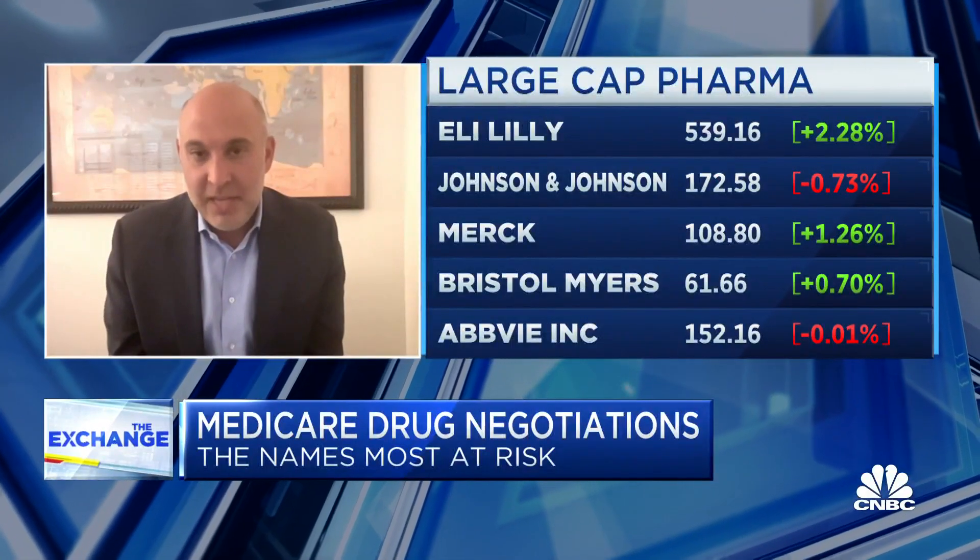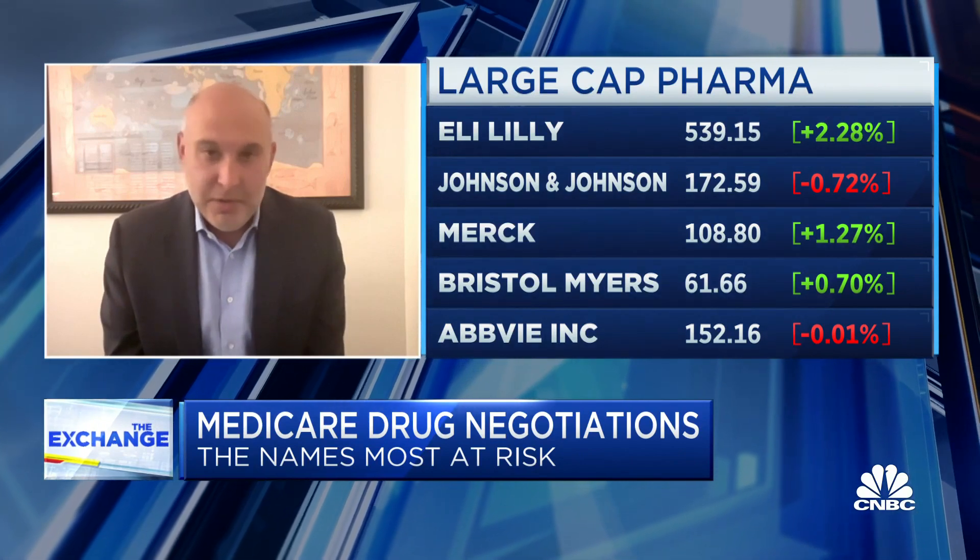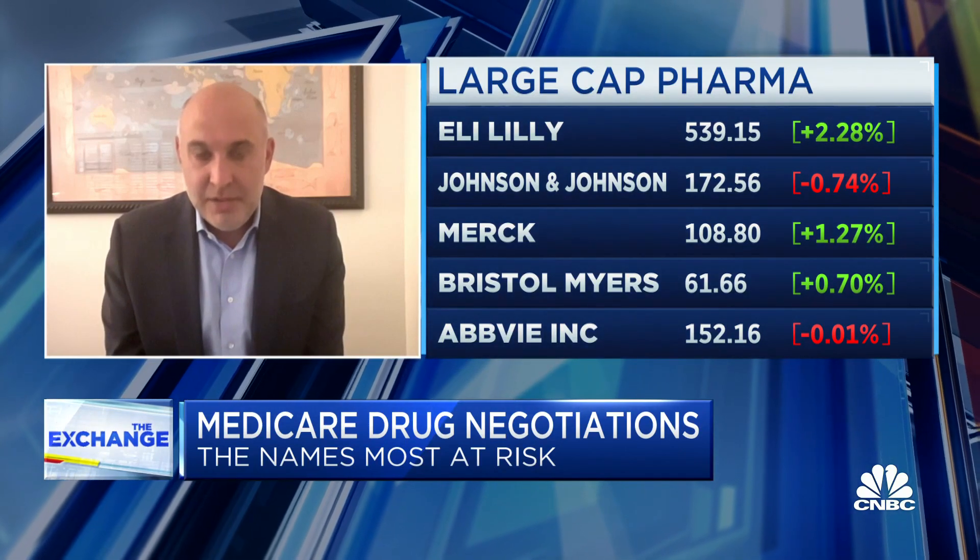What's the class that's first and most at risk here? The first is going to be Medicare Part D drugs. These are drugs that are purchased at your typical pharmacy and are taken at home, so it's a very broad, wide list. The government is trying to figure out how they can truncate that list into the top 10, and those are going to be the most impacted over the near term.